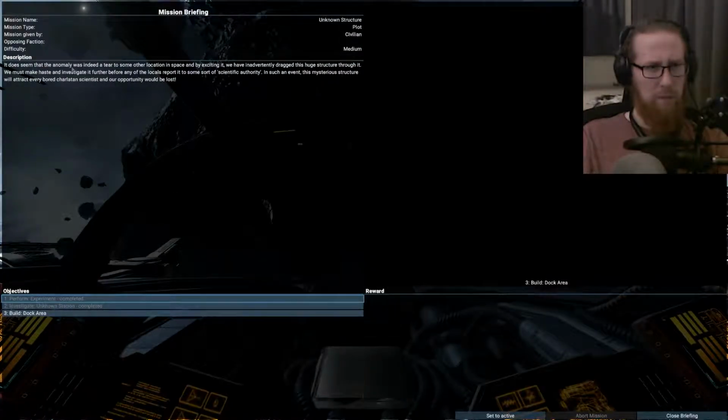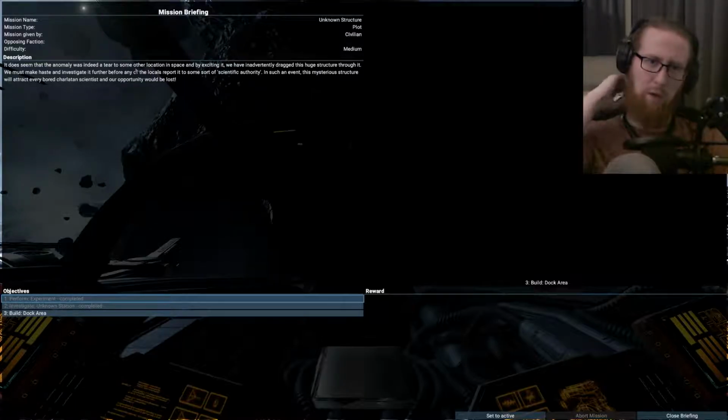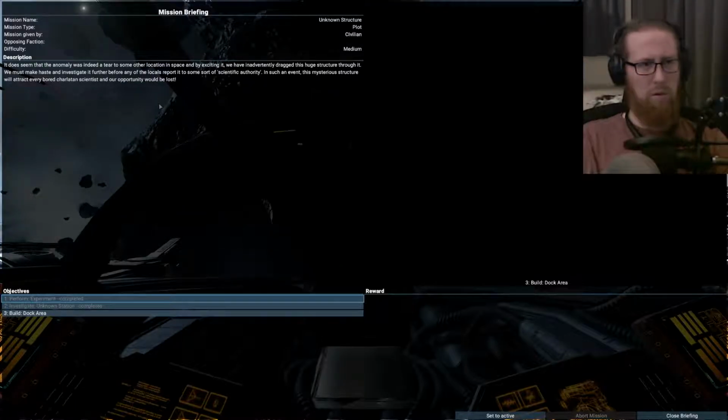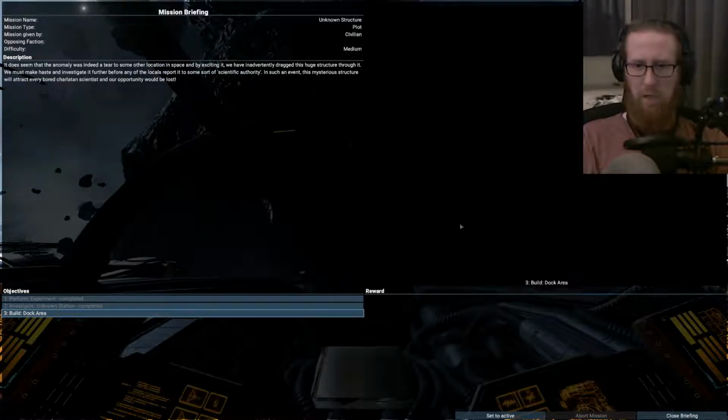So it does seem that the anomaly was indeed a tear to some other location in space, and by exciting it, we've inadvertently dragged this huge structure through it. We must make haste and investigate it further before any of the locals report it to some sort of scientific authority. In such an event, this mysterious structure will attract every bored charlatan scientist, and our opportunity will be lost.